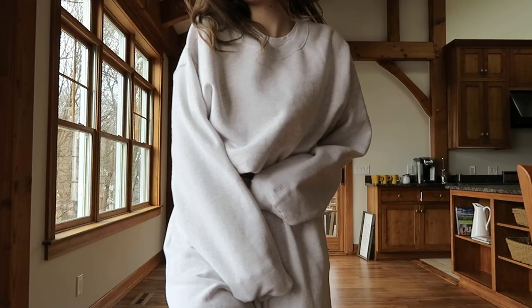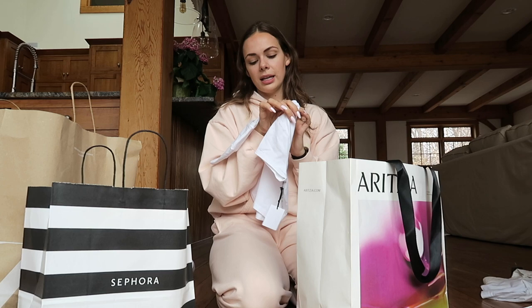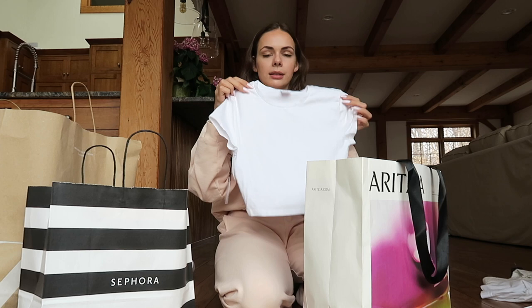I feel like everyone just heard about the Aritzia sets right now — they're perfect, they're soft, they're just everything. Speaking of sets, I am literally collecting different pieces of a white set. I have the sweatpants, the sweatpants shorts, the hoodie, the long sleeve t-shirt, and now the short sleeve t-shirt. This is the TNA size small — I will show you guys and it's all linked below. This was only $25, which is really good for Aritzia. It's just a basic white t-shirt — it goes with the white set, but also with jeans, shorts, everything for summer.